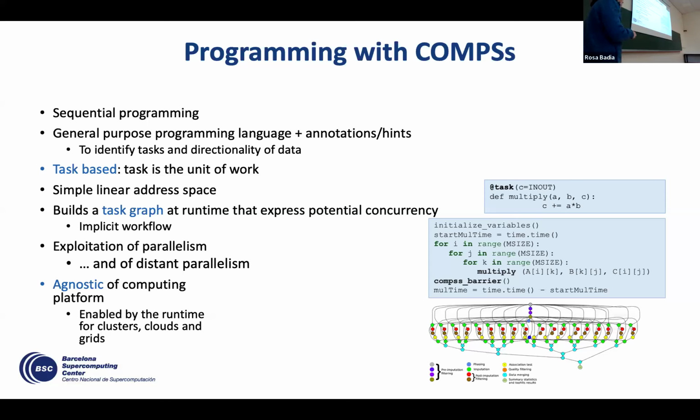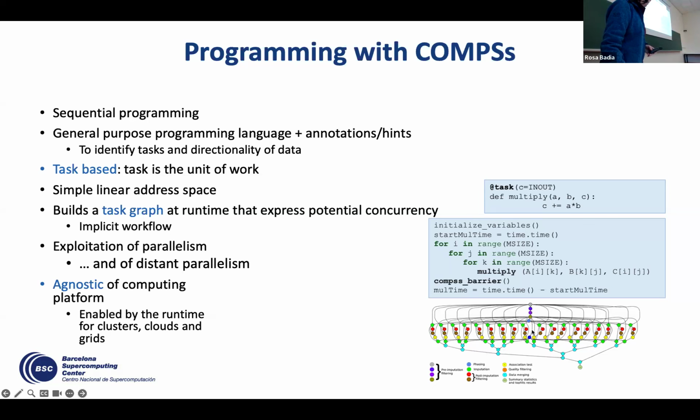And once we have the task graph, what happens is that here we see which tasks can run in parallel and which need to run one after the other. So here in the example, we have these first tasks that are one after the other because they have data dependencies. They cannot run in parallel.